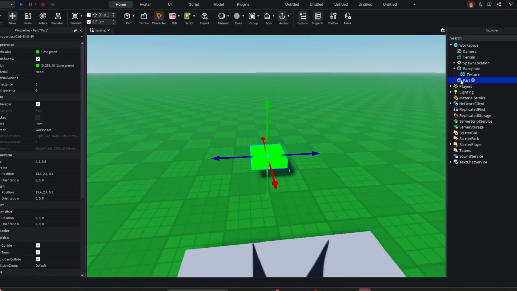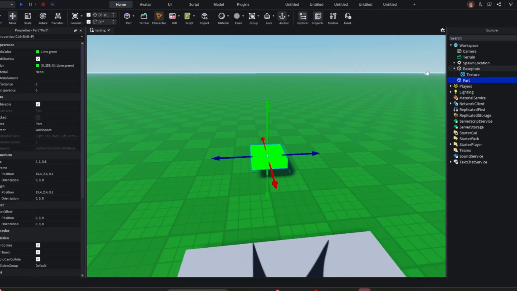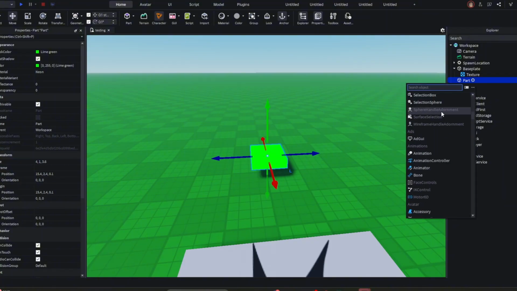But let's go to this part here. We have it selected. You can also select parts here in the workspace. If you hover your mouse over the part in the workspace, you see this little plus icon. You can add a bunch of stuff to this, but 90% of this you really won't be working with. So you know what we're gonna spawn in here? You can search what you want to spawn in, and we want it to spew out some particles, right? So let's search up particle emitter.